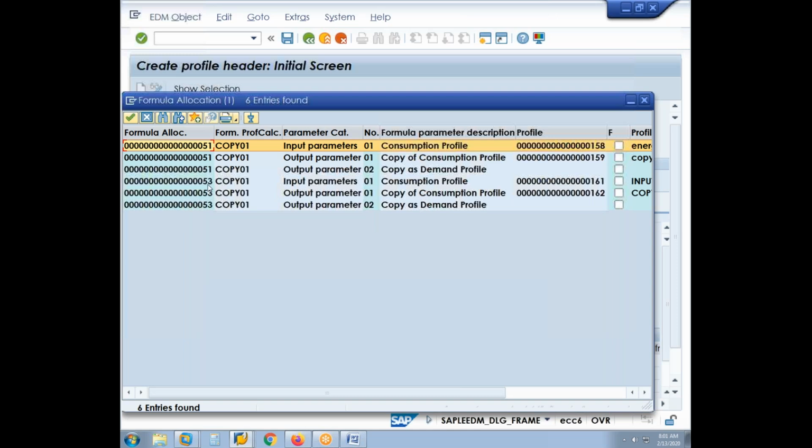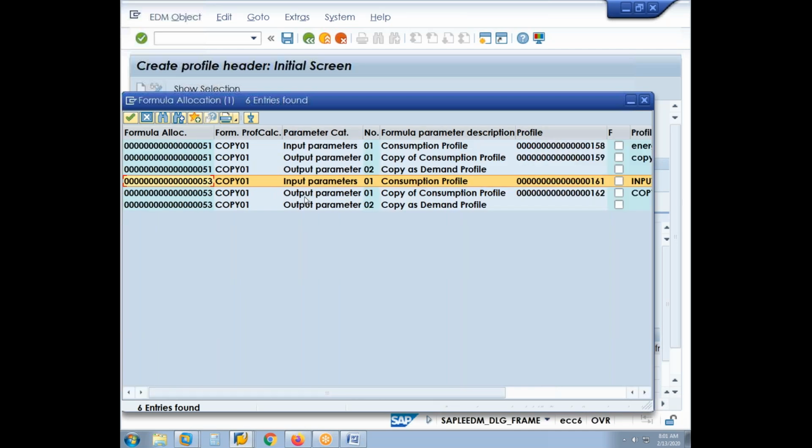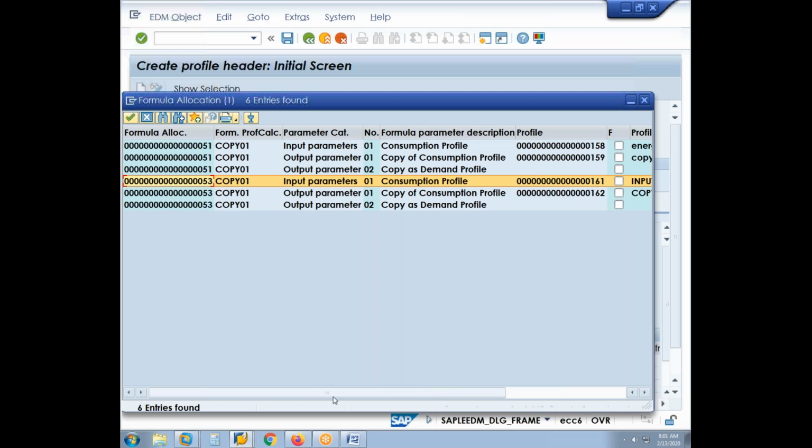161, we can see consumption profile 161, that is the input profile kWh value, and then the output profile parameter is 162, the profile you already created. Right now we are creating the output profile 163, and this is formula allocation 53.